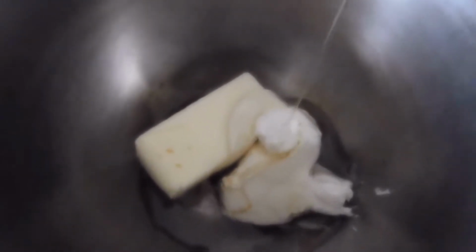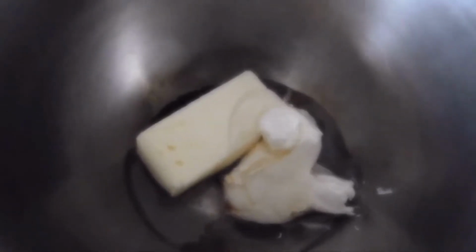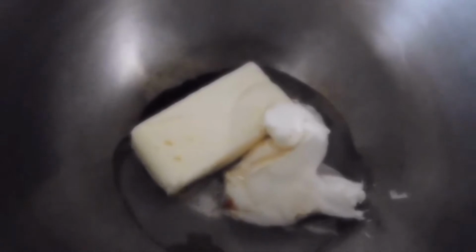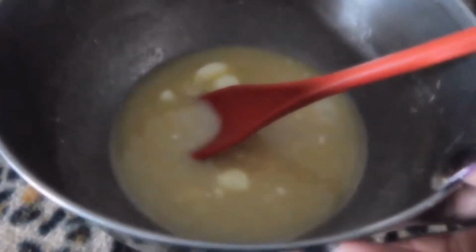Light corn syrup with vanilla. This whole cup here. 1/2 cup granulated sugar. I'm going to cream this together and then add 1 large brown. Because of the type of bowl that I'm using, I'm able to put this on the heat a little bit, put it on the fire, get it to this consistency.